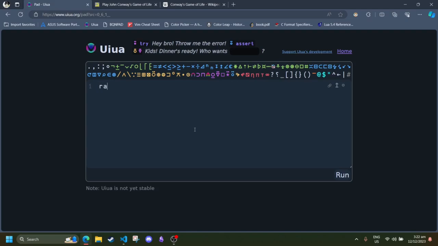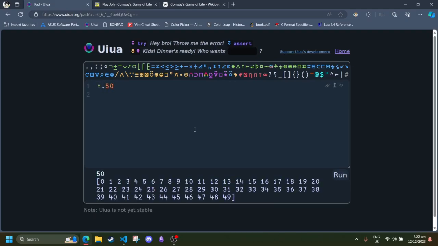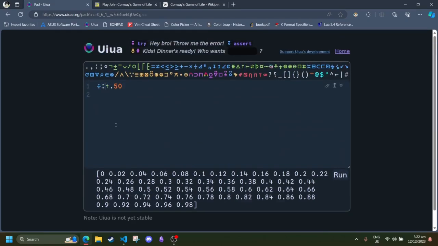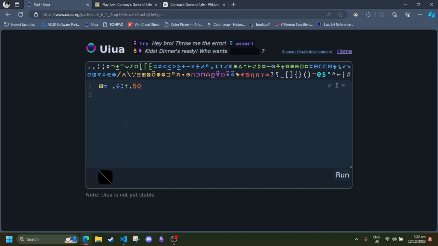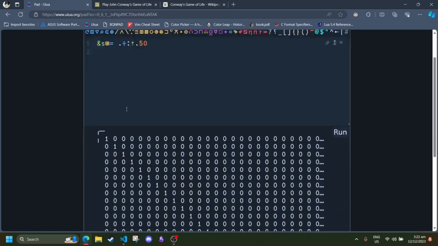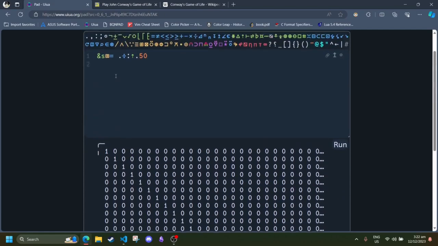So if we have, say, range, we duplicate this first one, so we have 50. Then we divide everything by 50. No, we flip this first. And then we divide it by 50. That means we have a range from 0 to 1 because it's numbers n over 50, right? So it's 0 over 50, 1 over 50. So now we have these values. Now if we turn this into a table, like we table it on equal, this would give us an identity matrix. If we look at this, we have a massive matrix with ones on the main diagonal.